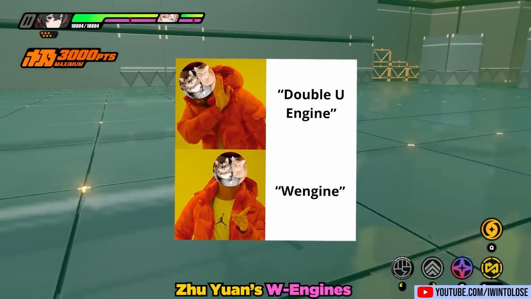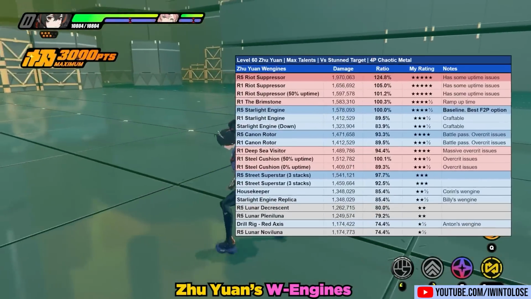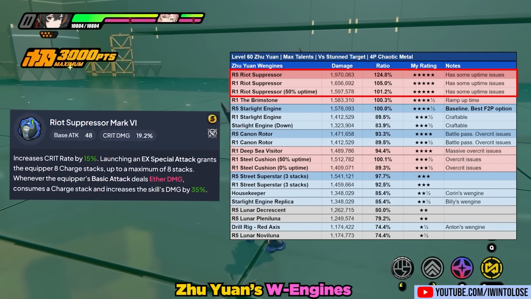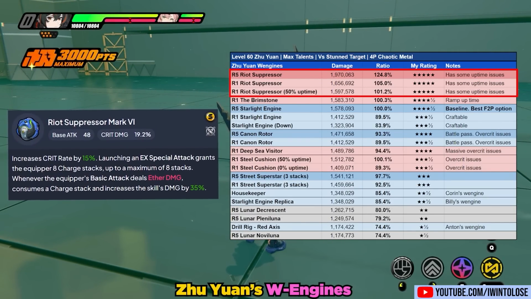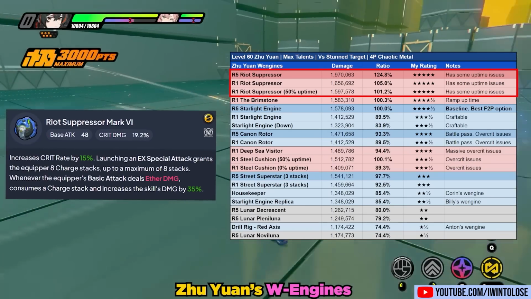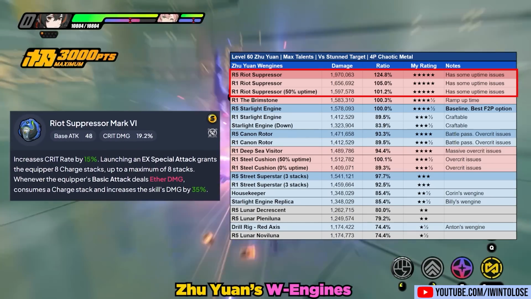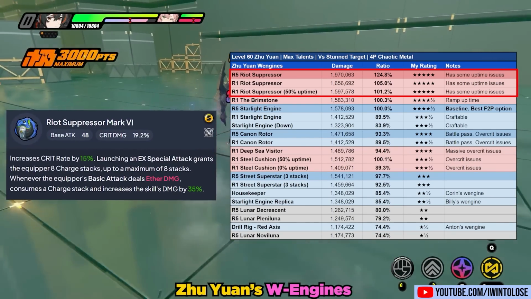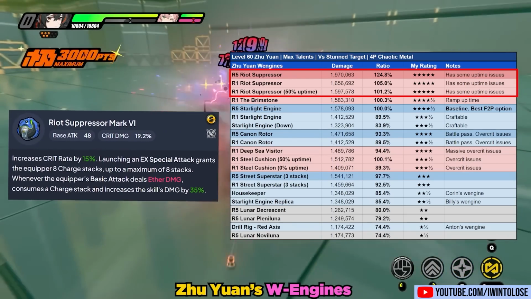Up next are the W-Engines. Breaking news! Her signature W-Engine, the Riot Suppressor Mark 6, is her best option, but just by a bit, surprisingly. This thing gives a ton of crit value, 48% crit damage and 15% crit rate. However, as we've already mentioned and gone over, Zhu Yuan gets a ton of crit value through her kit, as well as the 4-piece Chaotic Metal if you're using that.